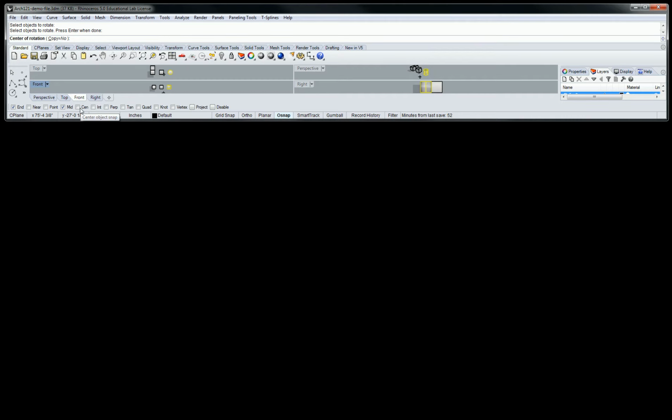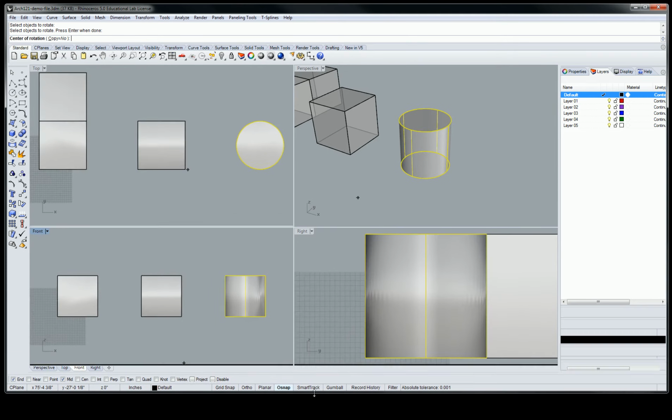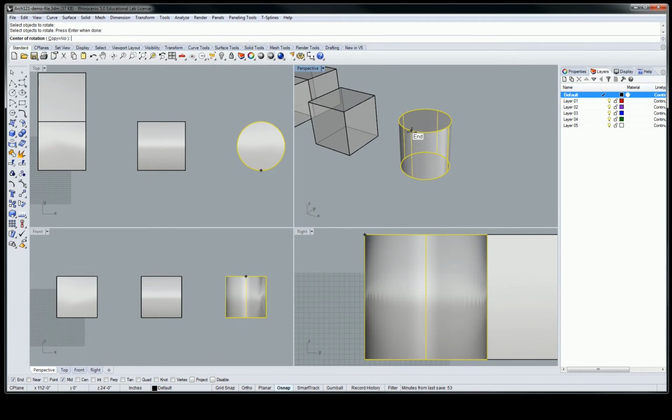There's also the center of a circle as well. So sometimes you may need to select something at the center of the object. You would want to turn on this object snap by check marking it in order to make that work. But we will deal with just the endpoint now. So what I'm going to do is select the endpoint here, which is just one of the endpoints.